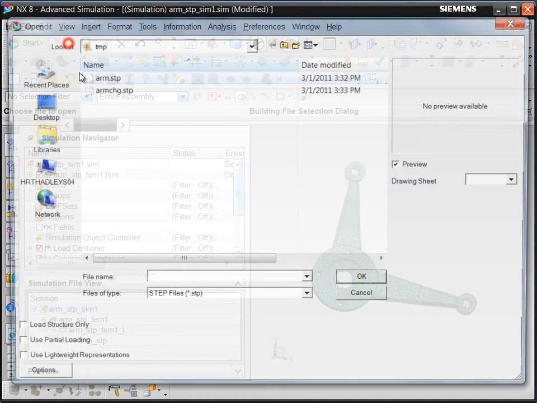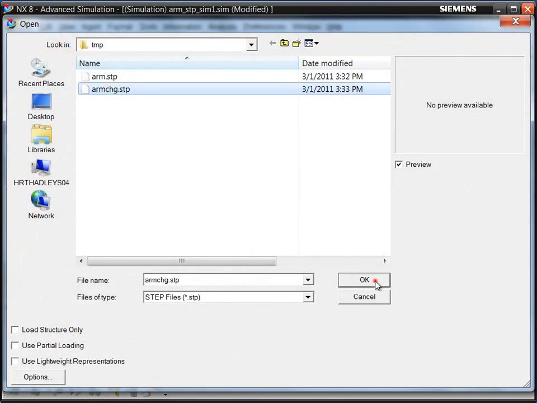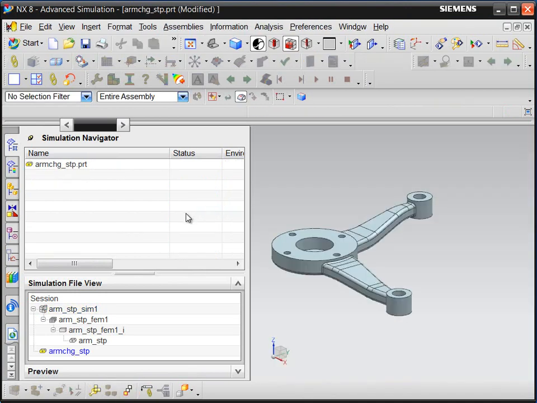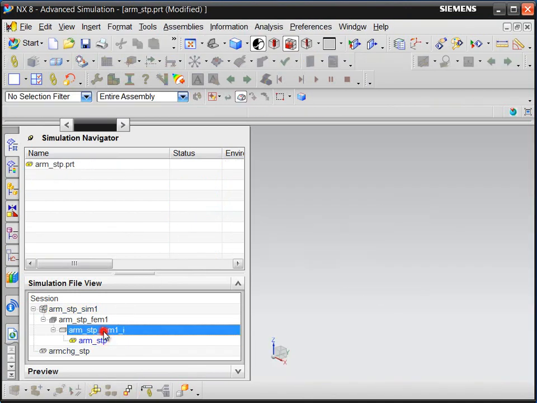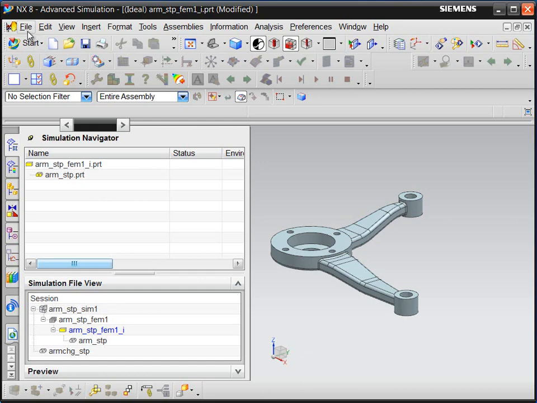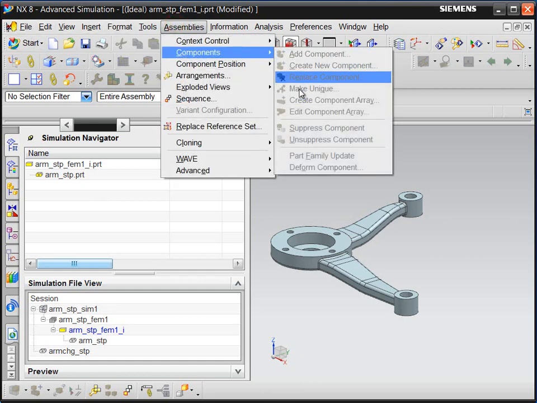Now that we've prepared our finite element model, we'll go ahead and open up the changed step file. Here there are some geometric differences between the original and the file that we just imported.